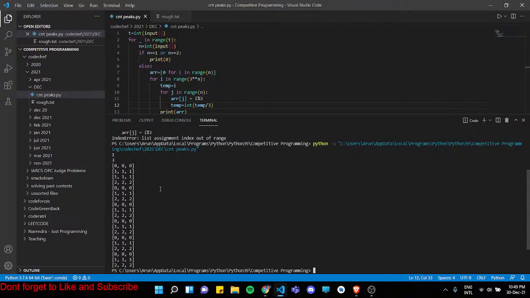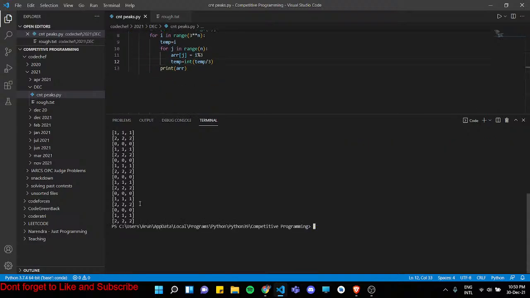Okay, let us calculate it manually. If it is 3, it is 3 power 3, which is 27. For that itself 27 values should have been printed.